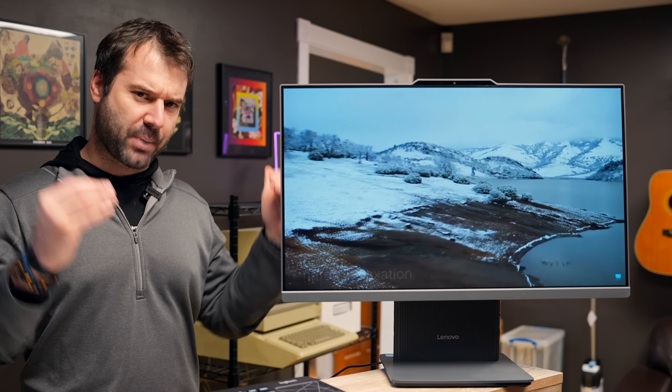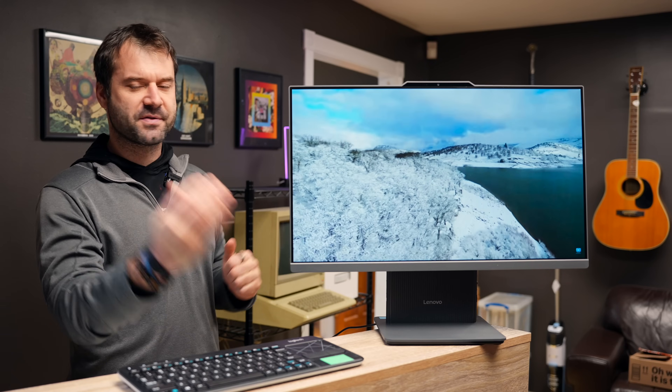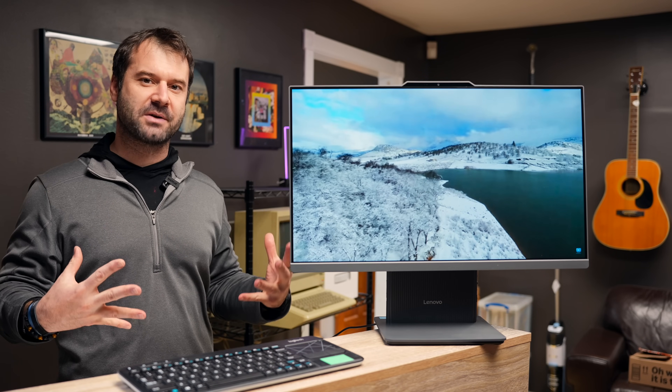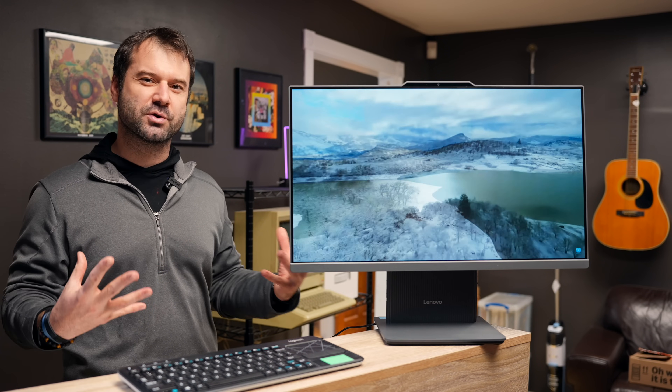Now the thing is, it isn't perfect — it does have a couple of drawbacks. First off, the screen: it's FHD, it's matte, it's non-touch. If you're somebody that doesn't need all the bells and whistles of high resolution, it does have fairly dark blacks and fairly crisp whites, and overall doesn't ghost too bad.